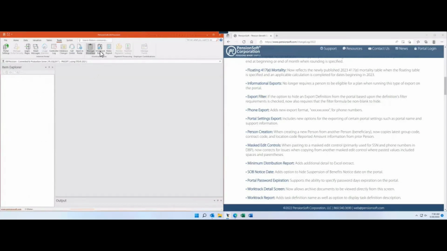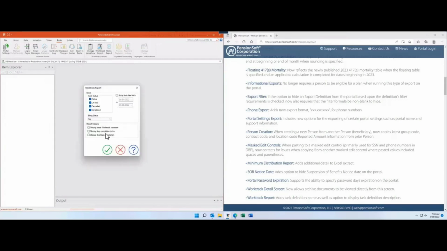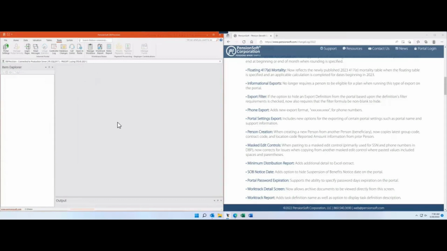But the reason that we enable those checkboxes when you have no sponsor open and you're running this work track report for your entire sponsor list, the reason we uncheck them is because opting into these display items would result in slightly longer run times. So by default we don't show that information because we figured you don't want to get the system bogged down. But if you do need to show this information, you can opt into it. And when you run it, you're going to get a warning message saying, do you want to run this? It might take a little longer, and you can say yes, and it'll run the report for you.